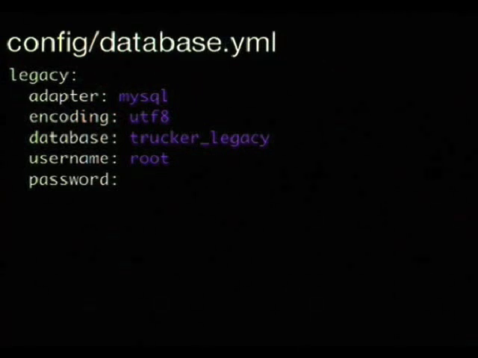The other thing here is we're adding a legacy adapter, which is just the connection information to our legacy database. By convention, I tend to name these things whatever my app name is, _legacy. Of course, this might change depending on what your particular database situation is like. And I should say, Trucker really is meant for ActiveRecord-based apps. There are more advanced ways to do this kind of stuff with DataMapper, but Trucker is for the simple case, or the simple to moderate case.